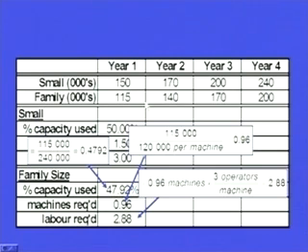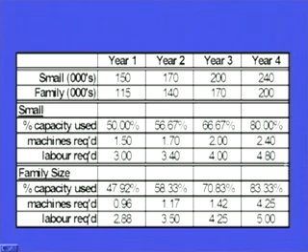Similarly, if we do the calculations for each and every year, we will get a table of this form, and we would be able to find out the percentage utilization of the machine capacity, the labor required, and how many machines would be required. Once we know all this data, we can do the capacity planning, whether we are required to add capacity or we have surplus capacity, and whether we can outsource this capacity to some of our friendly partners in business who can use it in the best possible manner, so that optimal utilization of the capacity takes place. Otherwise the capacity is lying wasted and is of no use to us. So by doing these simple exercises, we can enhance the utilization of our capacity.